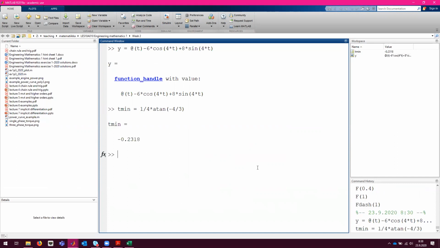So we're having, okay, it's on the negative side, that's why it puts minus there, but it repeats. And now if we call y with t min, okay, this was minus 10.